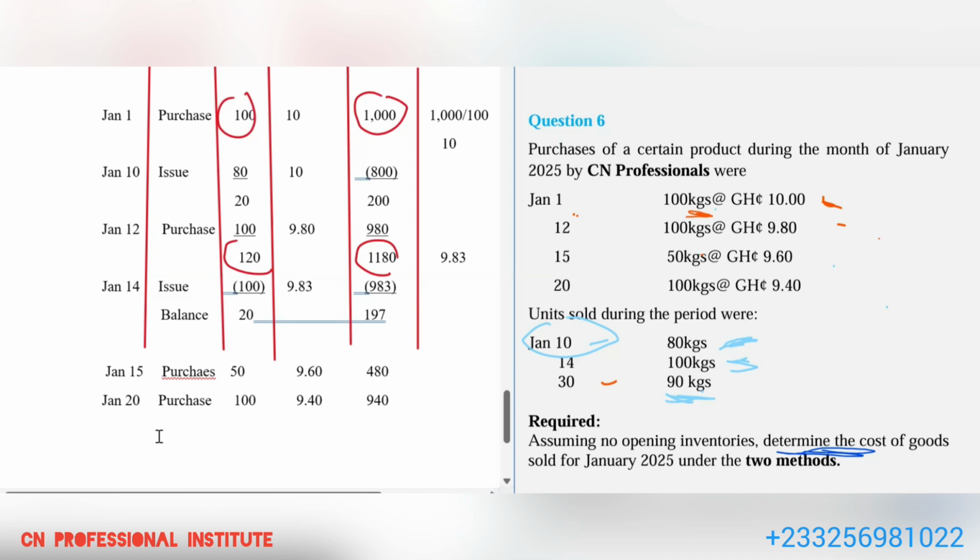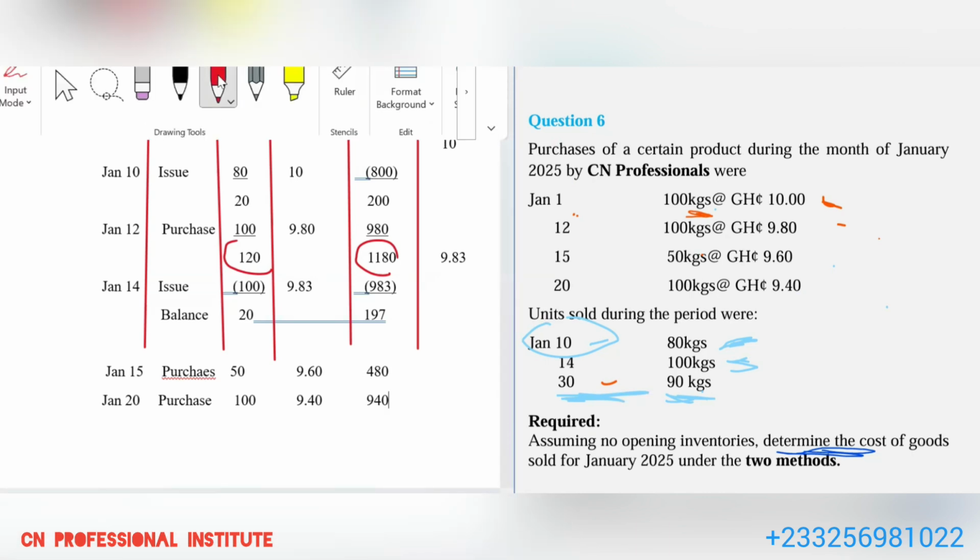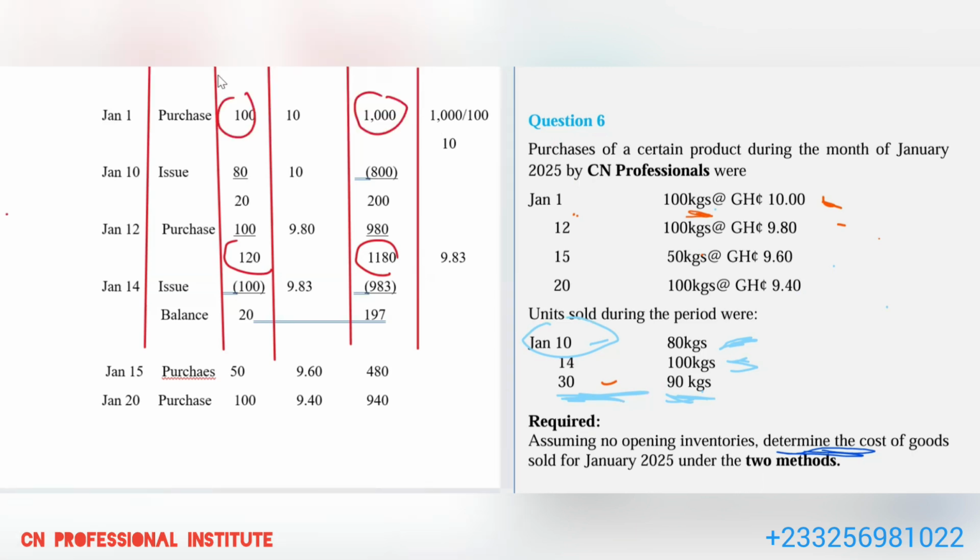Okay. Then if you come here, you see that January 30, there was an issue. So immediately before the issue, you have to compute the value. You have to get your total value, right? That's the total cost of the inventory you have divided by the quantities. And that'll give you the issue cost per unit, right? Okay, so if you come here, probably let's sum them, right?